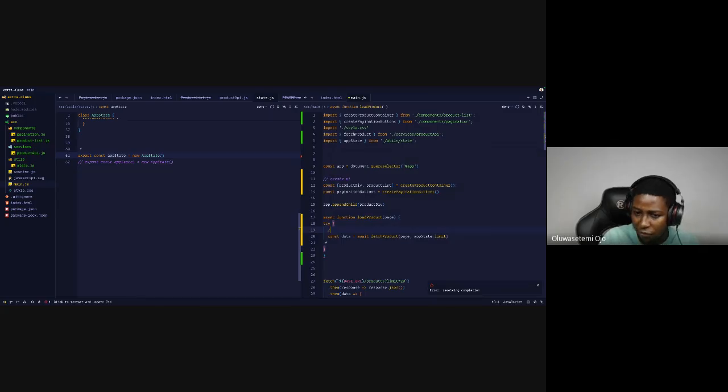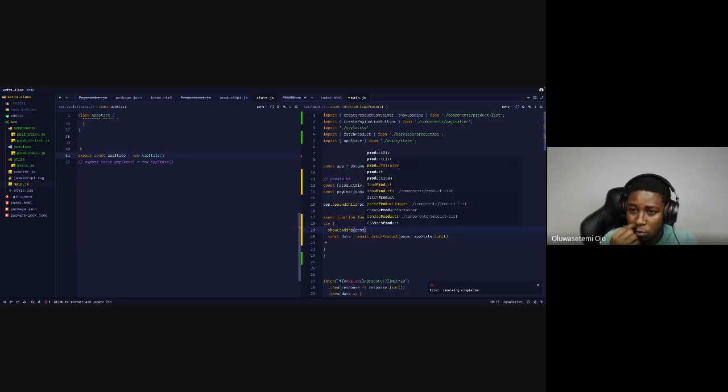And we have a function for that, show loading. I think it accepts our product div.